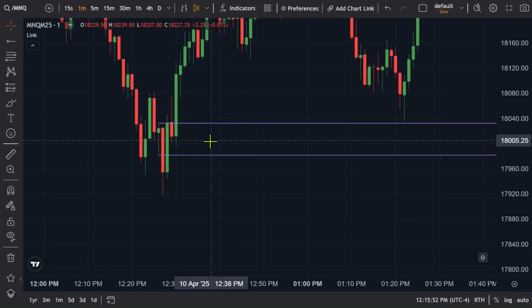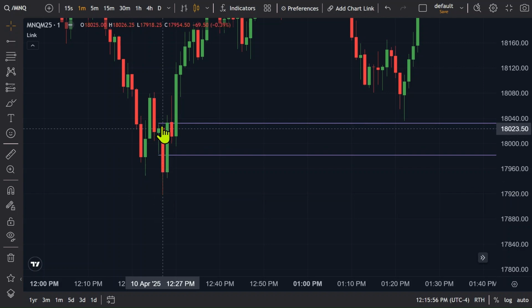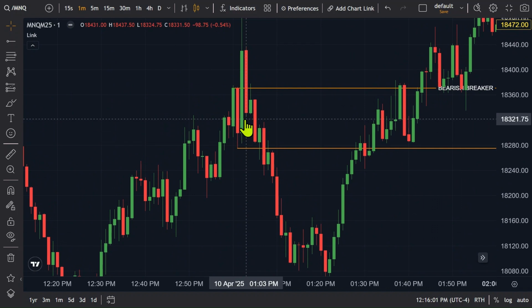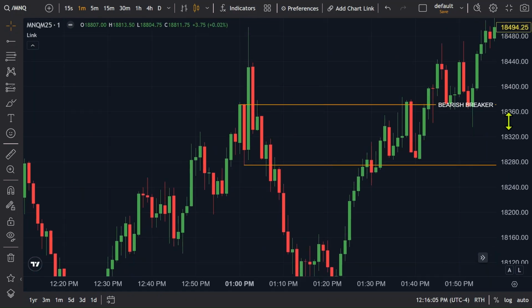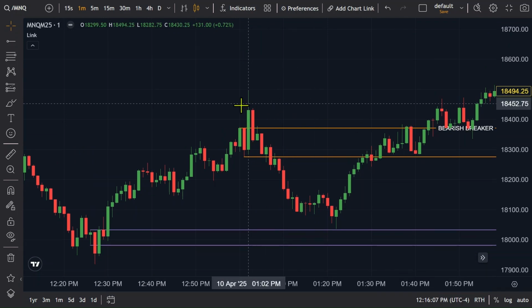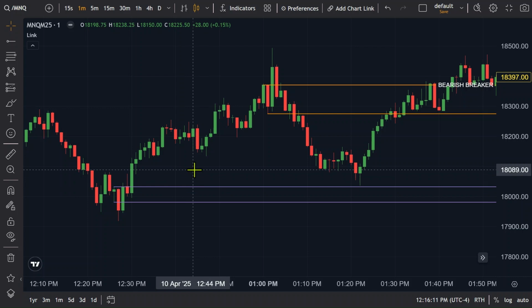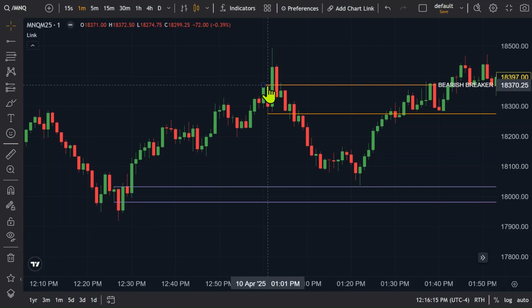The way we identify the breaker is the lowest point. We take the last up close candle when we're going down and the last down close candle when we're going up. Now, in both of those cases, we had an exhaustion wick here and one there. So those are breakers. The last up close on the way down, the last down close on the way up. So we just mark those out as the chart is unfolding.